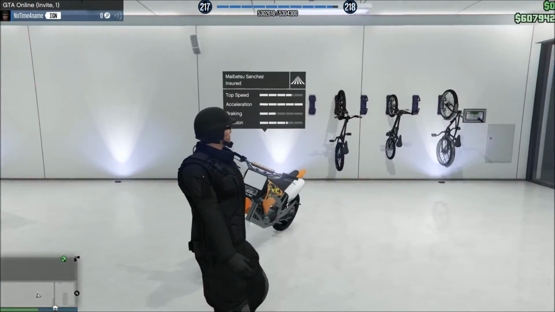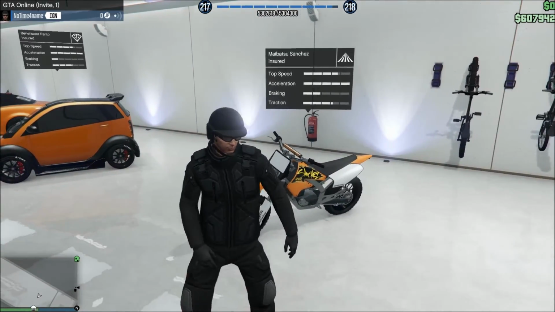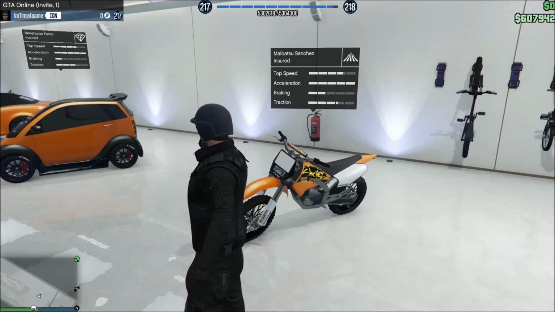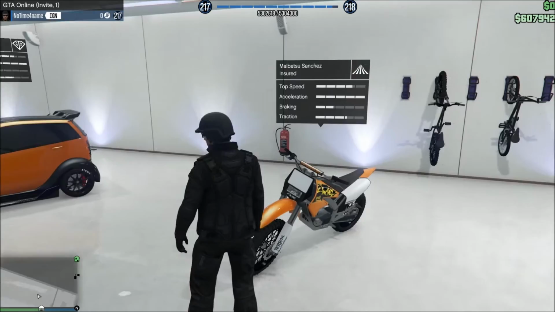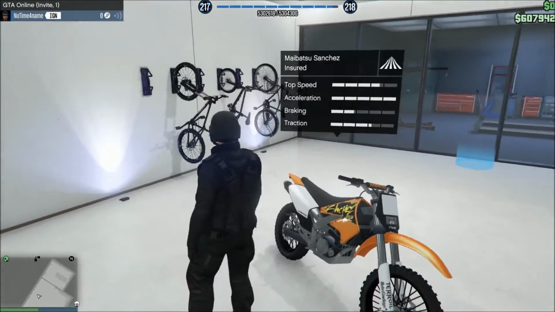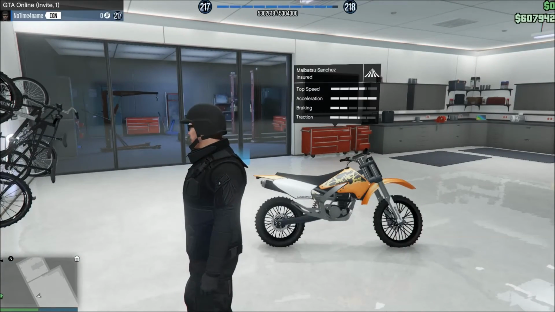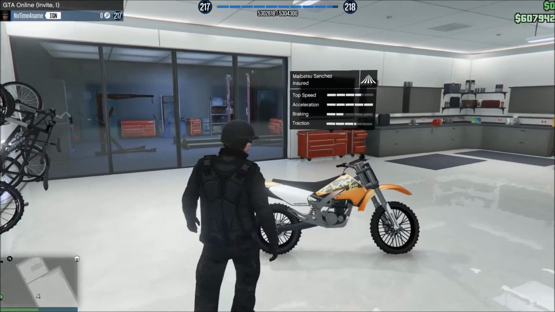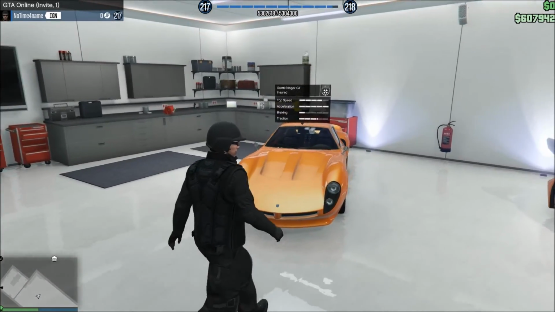Then we have the Sanchez, which is the fastest off-road class car. Also a very nostalgic sort of vibe, because this one has been in GTA for ages now. There aren't many upgrade options on this thing, which is why they added the Enduro, the other off-road bike, but the Enduro is just terrible for races, because it's so slow.